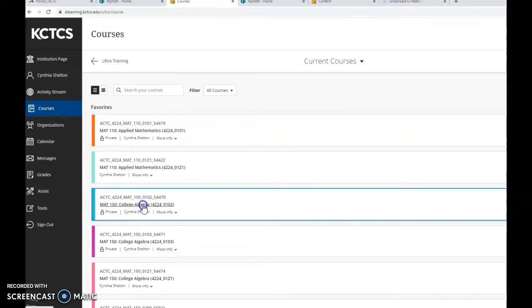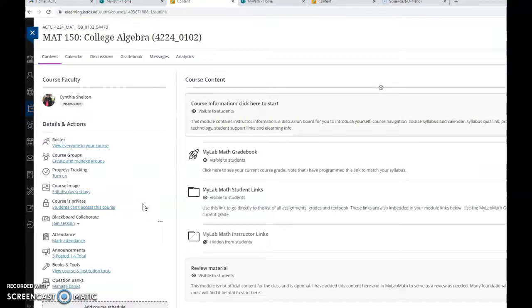So I was going to show you an example of a course shell. When you open that, you have some vertical information and then this horizontal list. Now, I personally don't use the Blackboard messages that much. I will catch sometimes if a student sends one, it might take me a day or two because I don't get automatic notifications for that. I'm better with direct email, so I prefer you email me or call me.